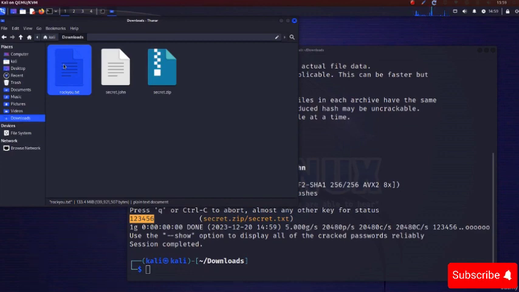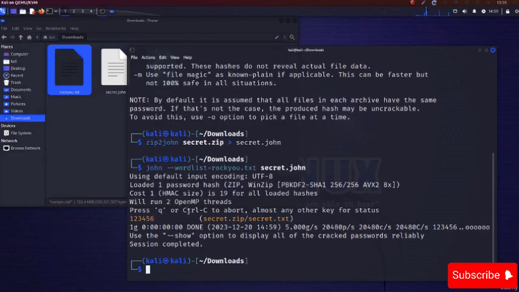So if it is one of the common 1.4 million passwords, it will find it. It might take a while, depending on where in that list the password is, because you'll see that this password is on top of the list. It really depends on where in that list the password is.